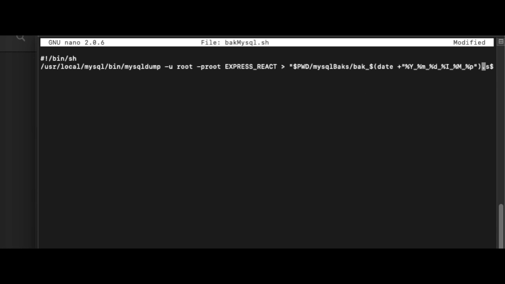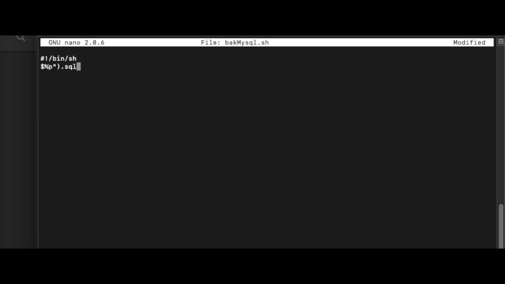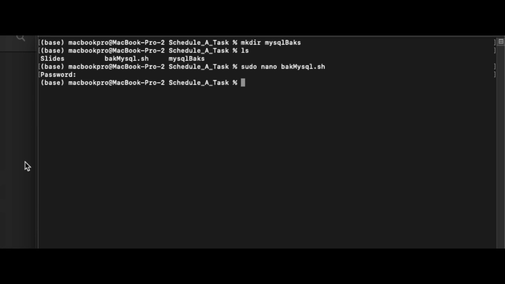The file name should end with .sql, and the format should be back underscore the current date. The first one is year, then month, then day, and then the time, and then there is a PM or AM, right? And then it will end up with a .sql extension. All right, so if I now save this with command O and command enter and then command X, my file has been saved. So that's this part.